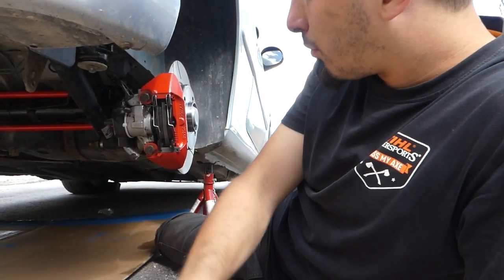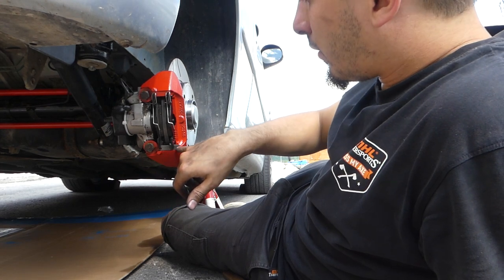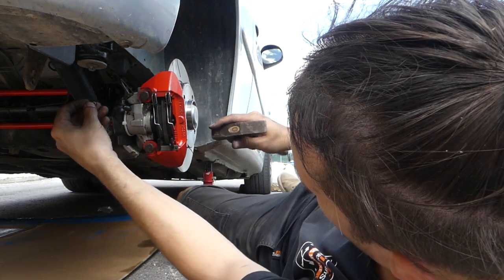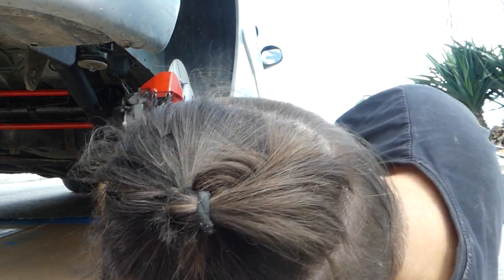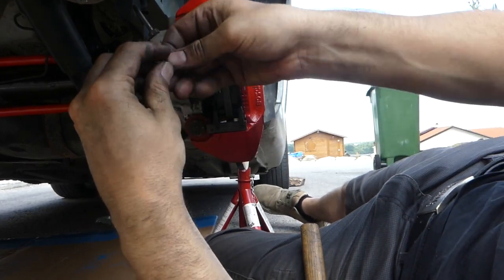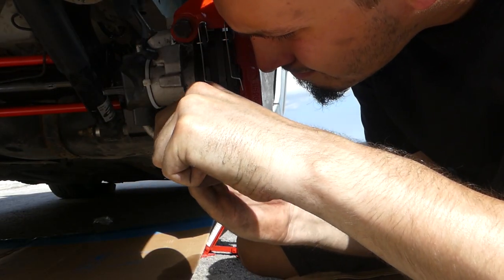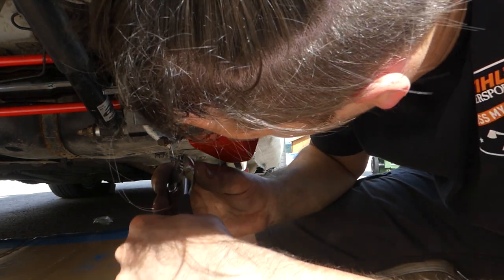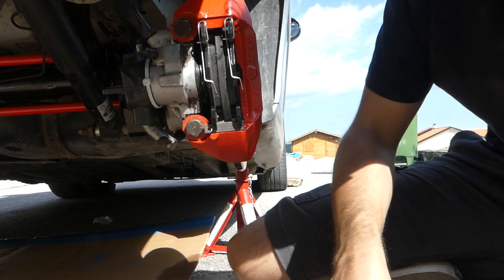After you did it, you have this small safety pin, and you have two holes here on this slider, so you need to put it all the way back and put it in one of the holes like this, and then you have this pin, and you just need to put it inside. Okay, so the safety pin is in, and that's it.